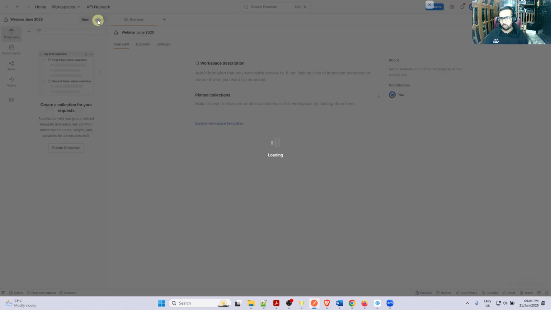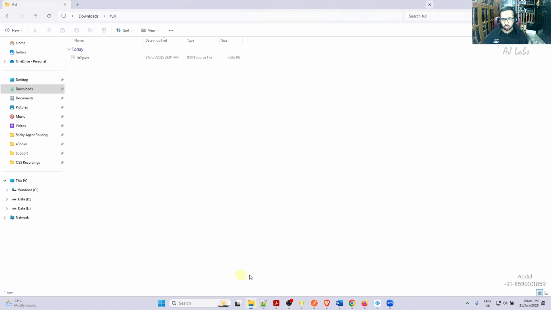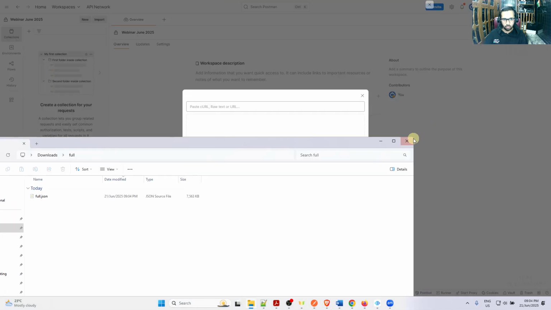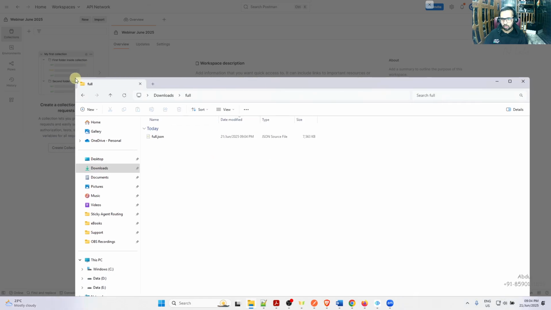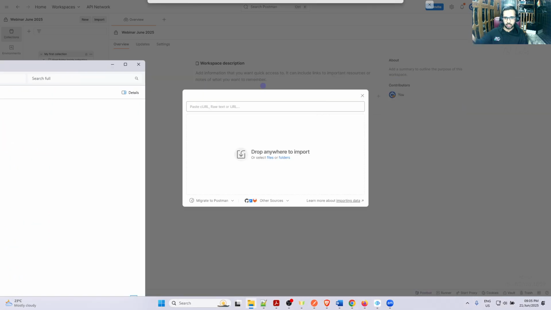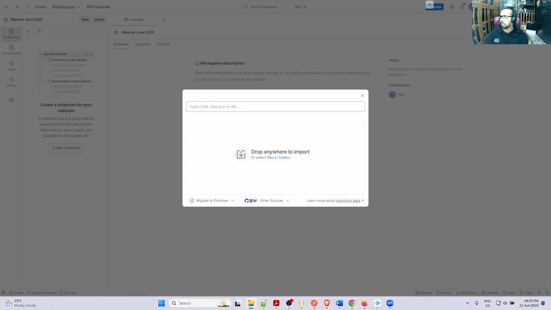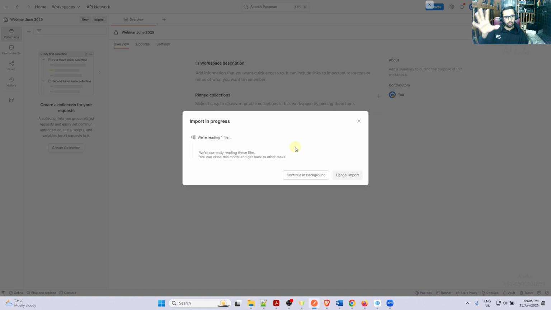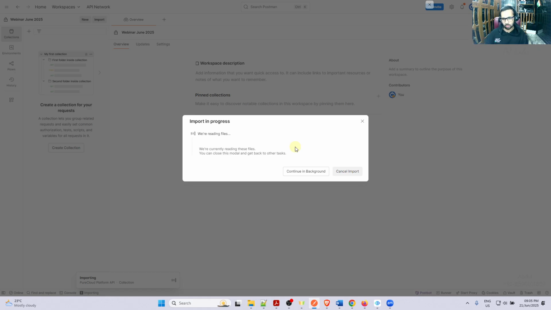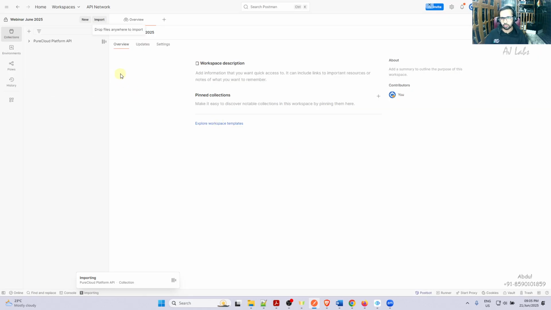Now click on the import, and then you have to drag and drop this file, whatever you downloaded and extracted, right? That file has to be dropped there. I'll bring that into a different screen, then I drop it from here. Okay. So this is the file. I'm bringing that file, drop it here. So this will import all the API into Postman. That's our first step. So it got imported. It's getting imported. It's fine.